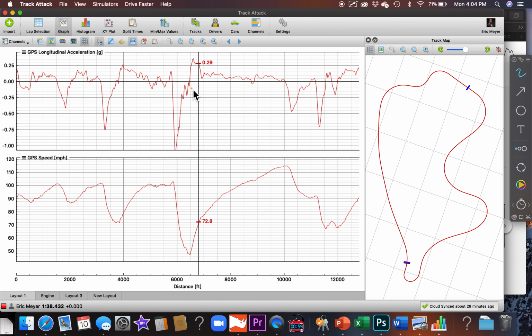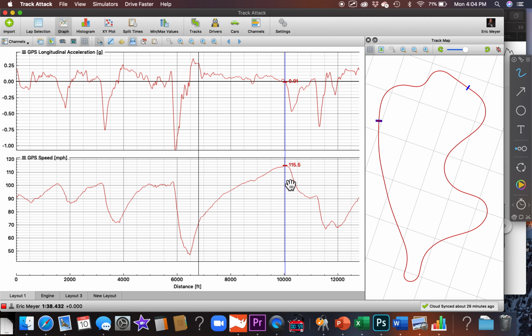So we know what this is, right? Because everybody knows kind of what a straight is. And we know that's right here. And we know we're probably going to have to slow down and turn right here, right? Have to slow down somewhere in here, right? So let's follow that all the way right here.